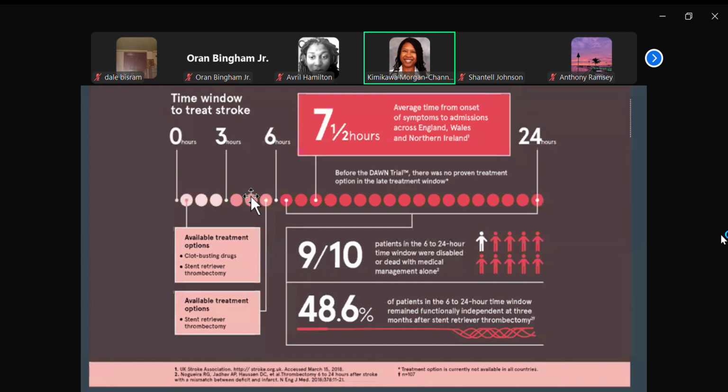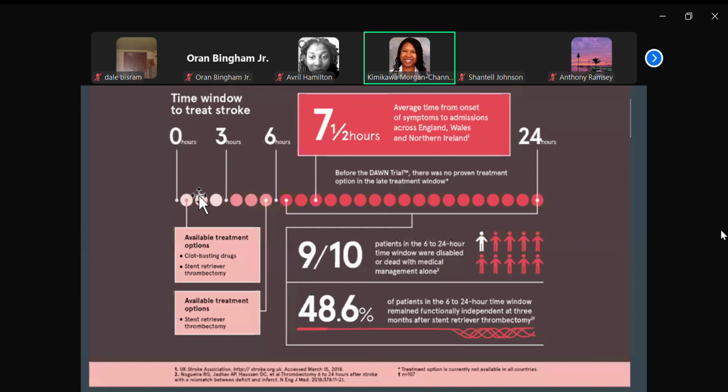between 3 to 4.5 hours, there is a category of people who do well with a thrombolytic, what we call alteplase or tenecteplase, and the brand name is Metalyse, basically what we have in Jamaica, and in most ERs in Jamaica. It's the same thing we use for MI to open up the coronary arteries. It's the same thing we call fibrinolysis. All right, these are the clot busters, and so they break down the clot.